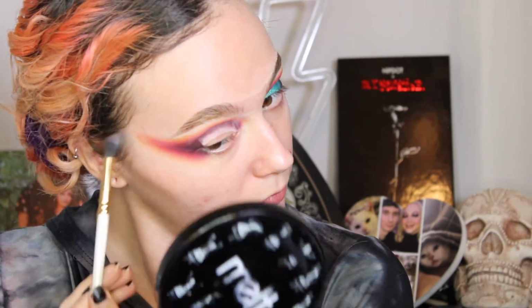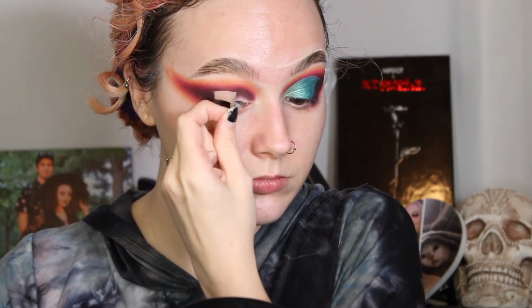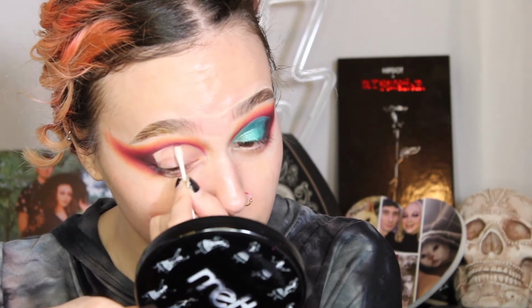So now I'm going to take the shade Hot White or White Hot from the Surge palette to blend all that out. You don't have to if you don't want to, but it's peel time. So satisfying. Let's clean the crease up, get it carved out. Yeah, I am lacking in caffeine, but I have almost finished my cup of coffee, so I can feel the energy coming through.